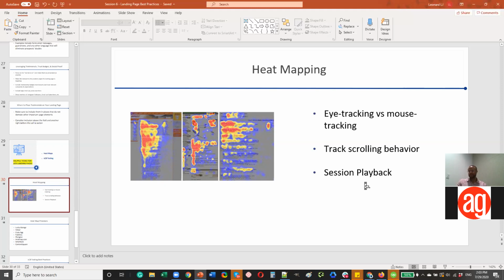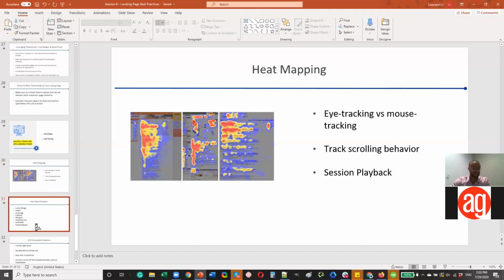But yeah, session playback is a great way to look at how people are interacting with the page. Because you built the page, or you guided someone on building it, you know exactly how someone should work with it. But it's always interesting to see, if you give that landing page to someone, let them see it on their mobile phone or on a laptop, or even with a heat map, how they choose to interact with it. So always great to get that feedback, and even for SEO as well.